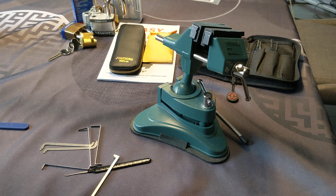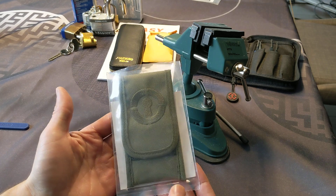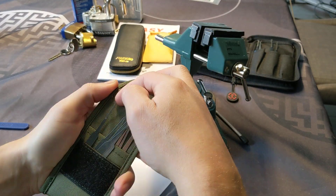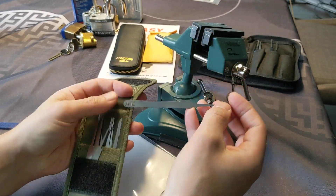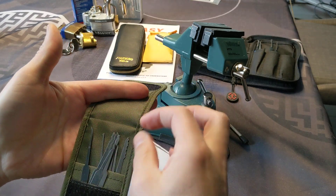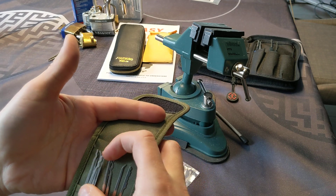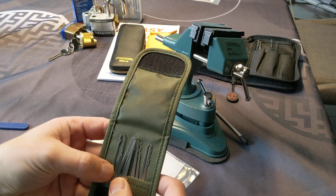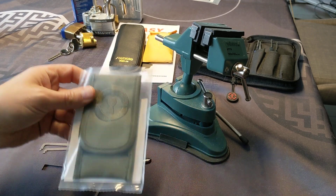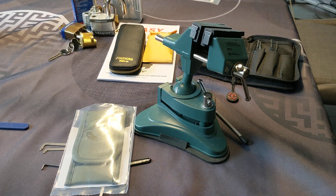So I picked up for the more skilled picker, as a gift and a thank you for bringing a new person into Locksport — this is the Sparrows Sliver Set. This is brand new, I've never used this, and it's really, really cool. These are 12,000 of an inch picks to get into those really tight spaces — some Euro stuff probably — a bunch of little tight keyways. So this would be as a thank you to the mentor for bringing someone into the sport and helping them along their journey.